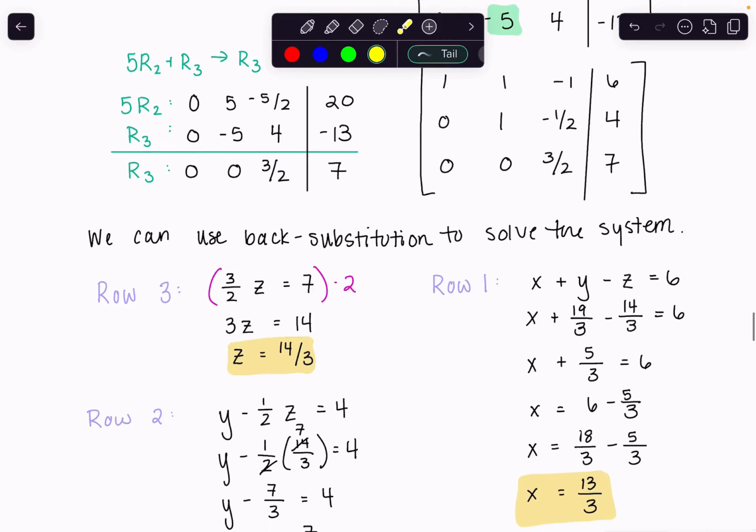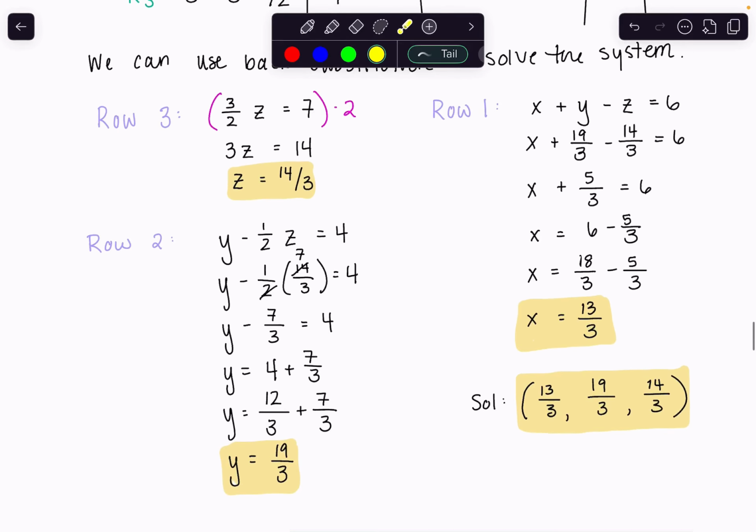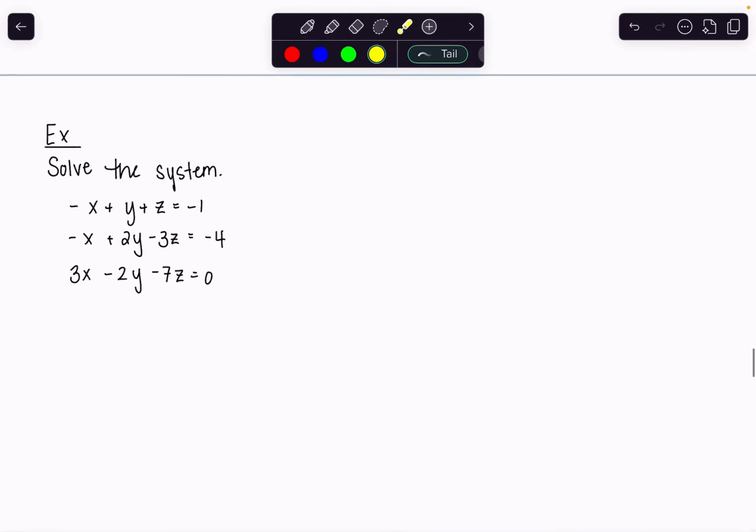Okay. All right, so let's try some more examples of this, because if you remember back to when you were doing these systems of equations, there were other instances that popped up where you had no solutions or you had infinite solutions. So what I want to do is show you how we see that from a matrix, and then also how we express our solution here. So we're going to do 2 last examples for those special cases.